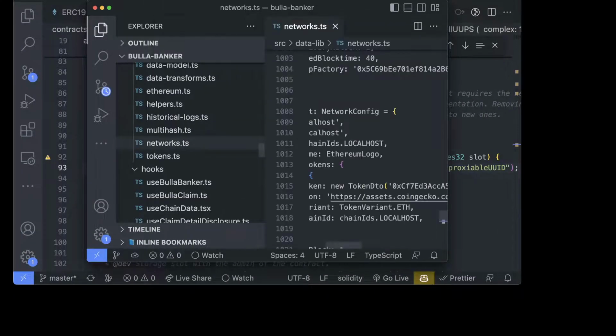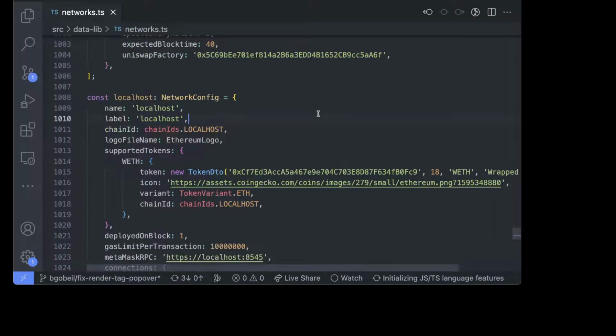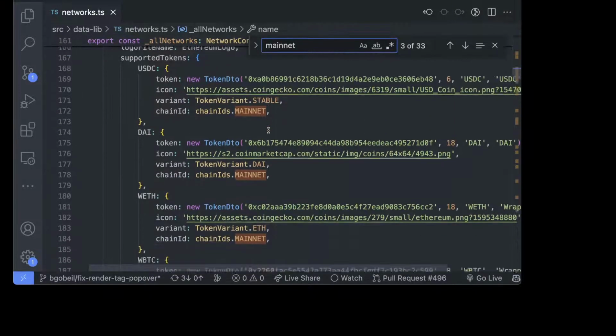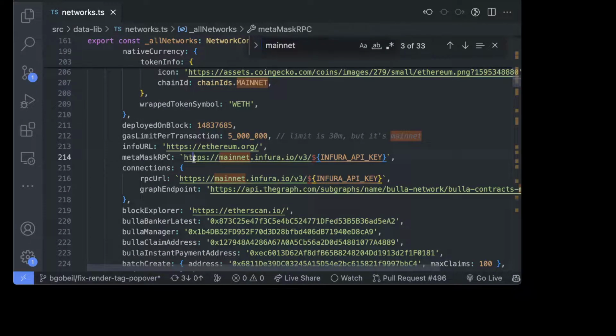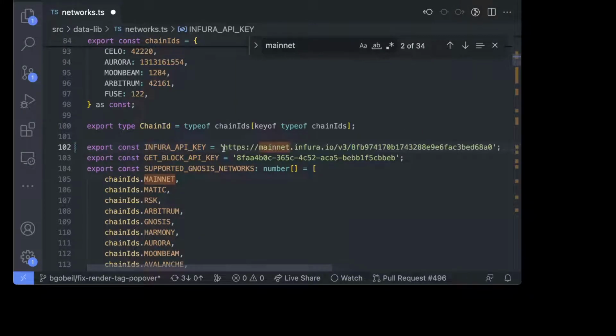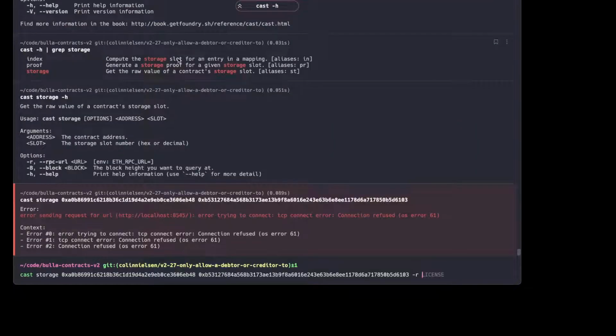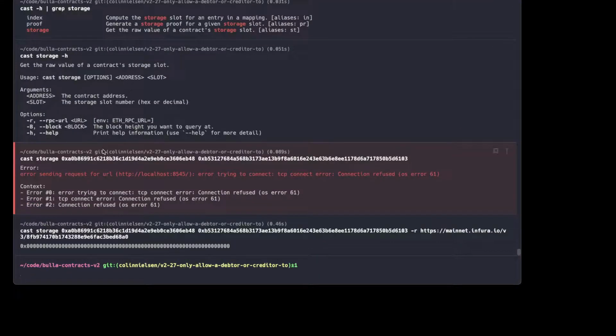I don't know if this is interesting to anyone or if this is a true rabbit trail, but mainnet, eth mainnet, and then the mainnet infura.free, and then the Infura API key is this. Yep. First try. Dash RPC URL this. Okay, yeah, so I think, right? I don't think it's upgradable anymore.